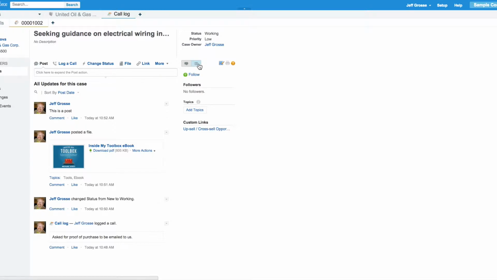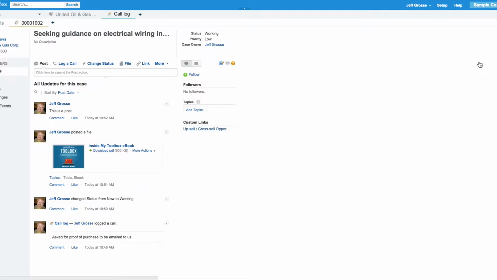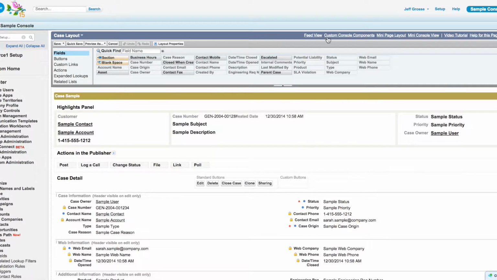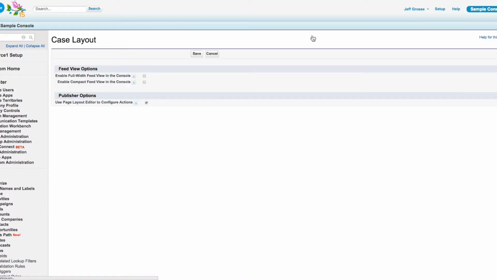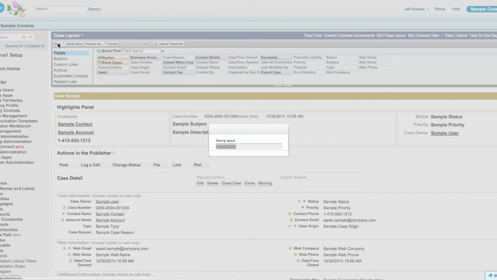And in fact, as we switch to the detail view, you'll notice that where I just was, all of a sudden my box to switch it back to the feed view is way over here and it's moved around. So in order to bring those into the same place and to make this whole thing look better, here's what we're going to do. Click on Edit Layout, and within this we're going to go to our feed view. Inside the feed view there are two new options. First I'm going to enable full width within the console. Let's go ahead and hit Save. You'll also hit Save again here on your case layout.